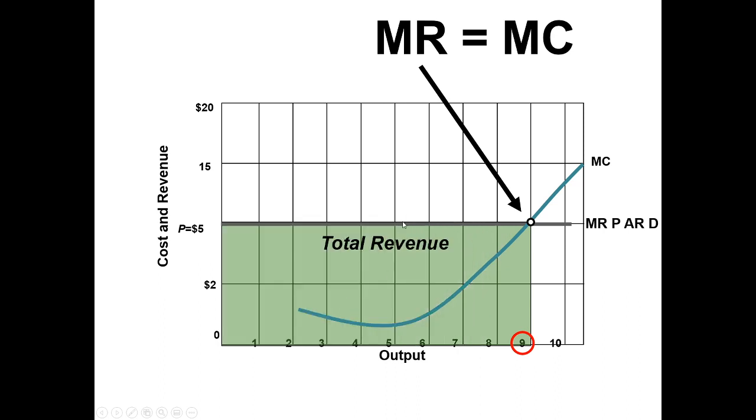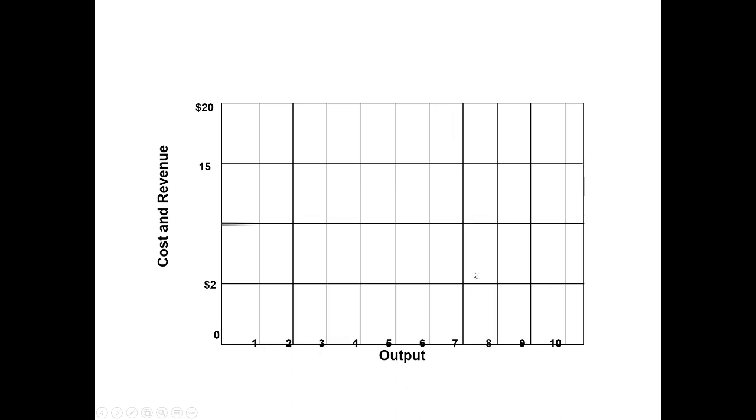There's my total revenue that we talked about in the graph earlier. That's this whole area. 5 times 9 is 45. But we had cost. So we have to give up some of that revenue, $2 per unit, which is 18. So my total cost is $18, which means I'm left here with $27, right? So I'm getting 9 times 5 as my total revenue, minus 2 times 9, which is 18. 45 minus 18 gives me 27. That's my economic profit.